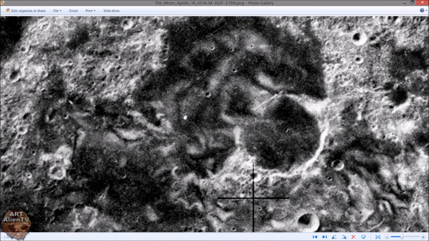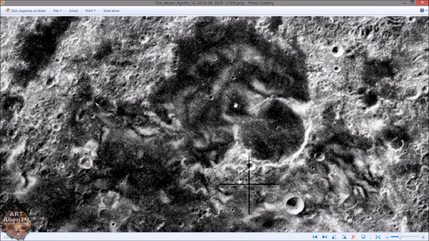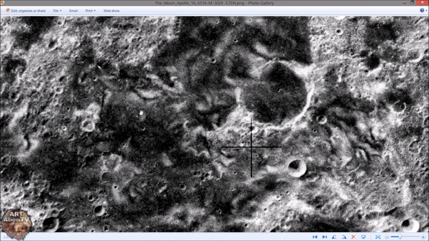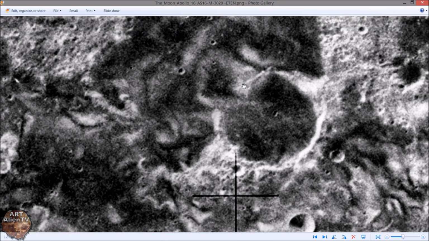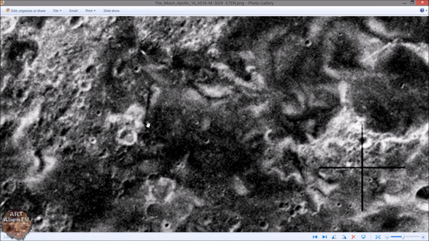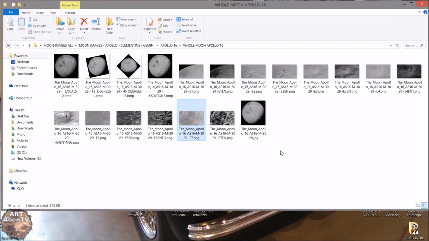This, I'm not too sure about it. This is not as clear as the last one I showed you in the Apollo 10 video I did recently, my previous video. So who knows what that is. But either way, it's very interesting to look at, and there are some structures below or slightly obscured by this cloud or whatever it is here as well. So who knows what that is. So that's about it for this one.